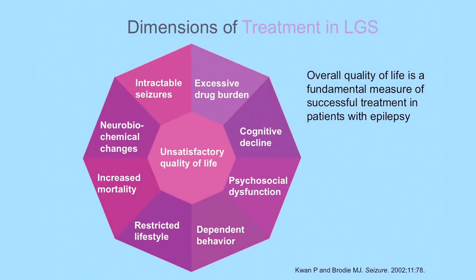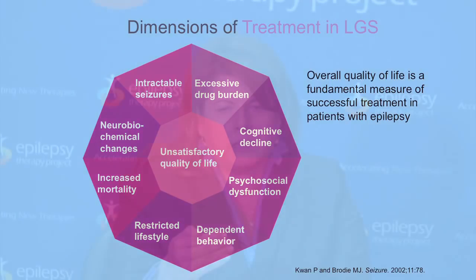This is what I call the dimensions of managing patients with Lennox-Gastaut syndrome. Quality of life is at the center. Then comorbidities — what is the primary pathology? Is this a child with tuberous sclerosis? A child with developmental problems? A person who had severe anoxic encephalopathy? All these etiologies represent different challenges. We're watching cognitive decline and want to stop that progression, but we must be careful that it's not caused by the side effects of the medicines. The psychosocial aspect — aggression, ability to stay in the classroom, ability to stay with a caregiver — all represent a major aspect of managing Lennox-Gastaut.